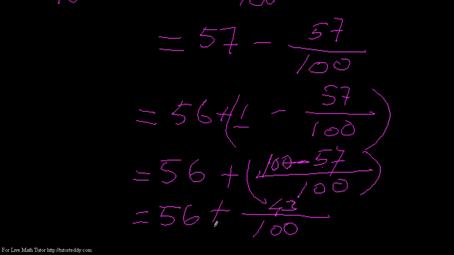And what is 56 plus 43/100? This means my answer is 56 and 43/100. I hope it's clear—I'm just adding these two numbers. In this way, I don't have to subtract using LCM or anything. I'm just breaking the numbers, simplifying them, and if I can get it in additive form, I get the answer.